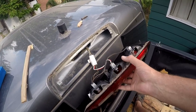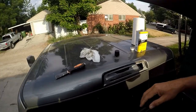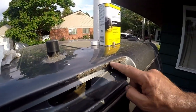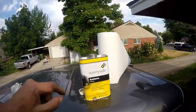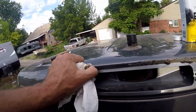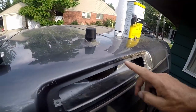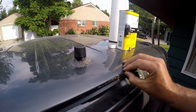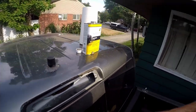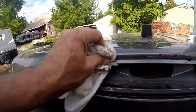Let's address that first, and then we'll clean all this up and get it sealed up. So I'm in the process of cleaning off this gunk using acetone to try to soften it up and get it off. It feels hard — and I think it is — it's actually hot glue that they used to try to seal this. Just a word of advice: don't use hot glue on your vehicle to try to seal something — it doesn't work. But in the end it is starting to clean up.